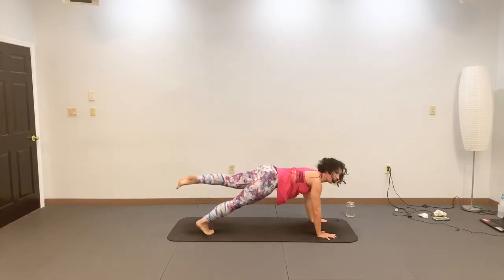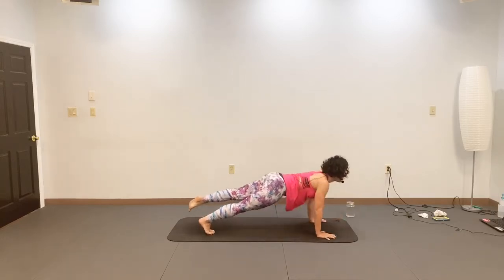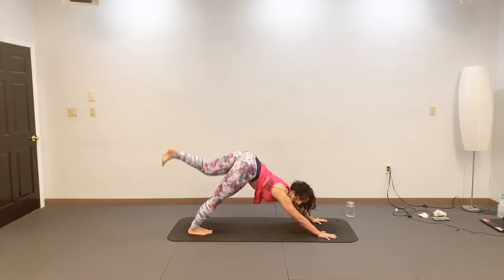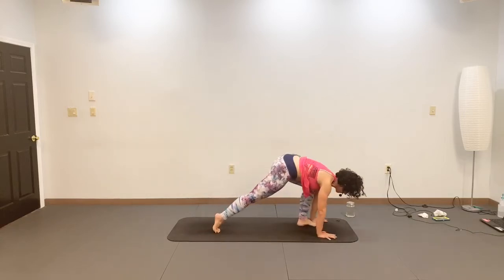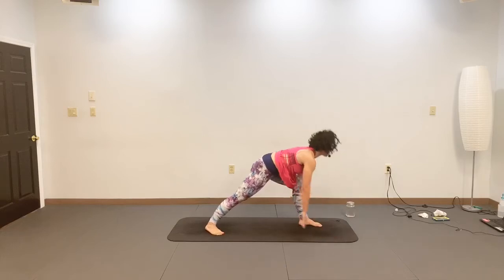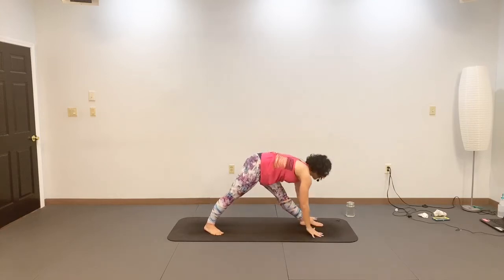Plant that left hand. See if you can hold the left foot up. 1 chaturanga push-up. Downward facing dog. Y'all are so strong. All right, let's do this. Left foot forward. Right heel plants. Warrior 1. Straighten that left leg. Pyramid pose.